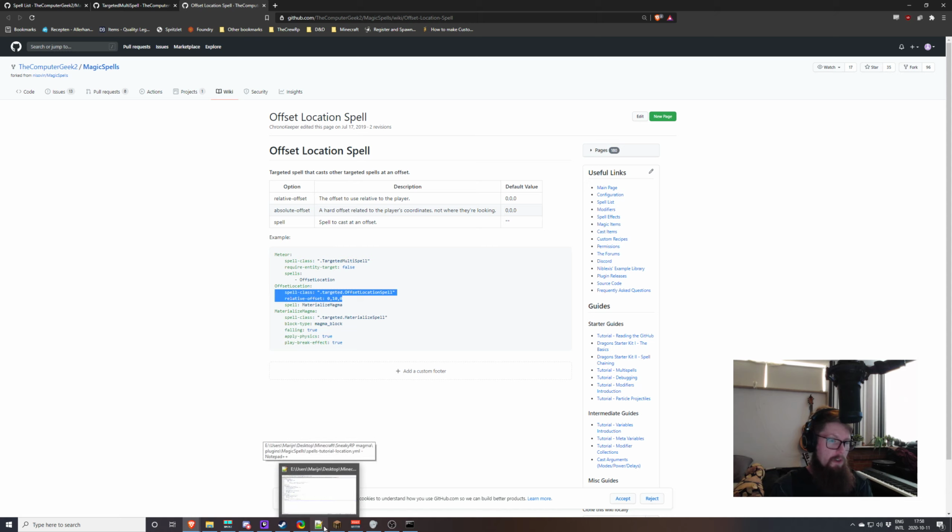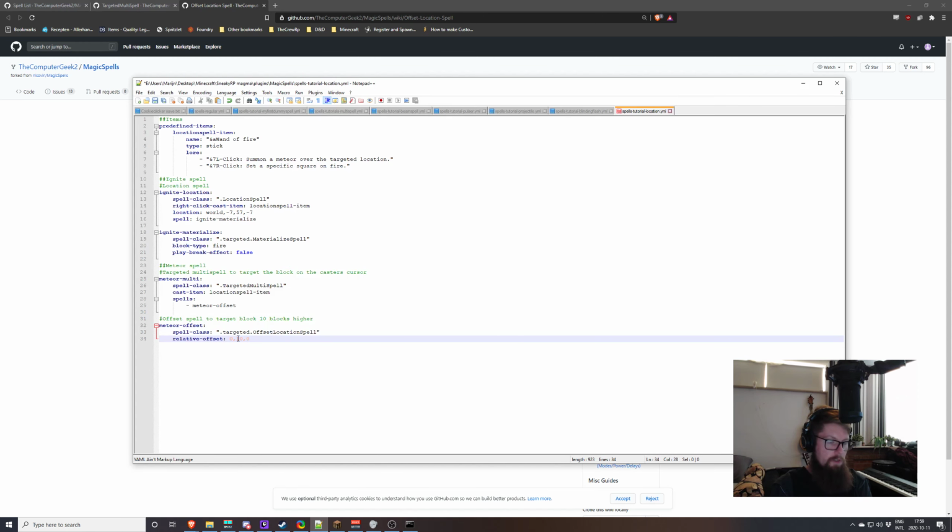We're using a relative offset, not absolute offset. The difference is absolute offset uses XYZ coordinates, whereas relative offset accounts for what players are looking at. So, for example, if you have a relative offset of 500, then that is 5 blocks to the right of me, no matter where I'm looking. Whereas the absolute offset, it's 5 blocks to the east. Right now it doesn't really matter though, because we're going up.